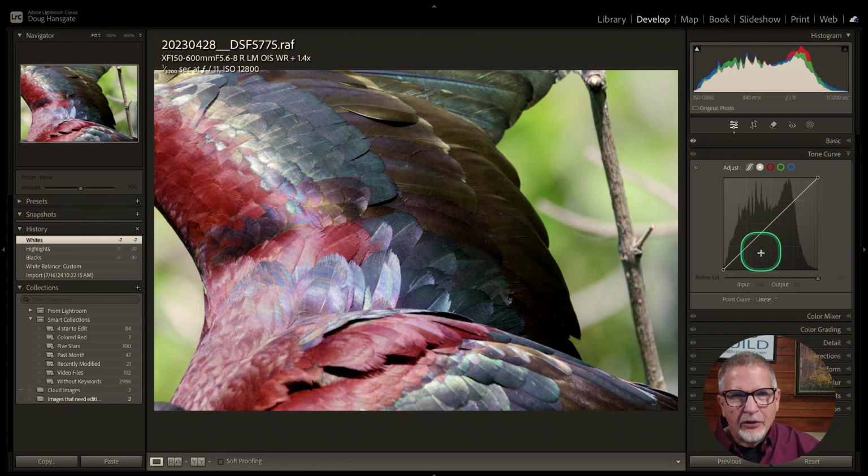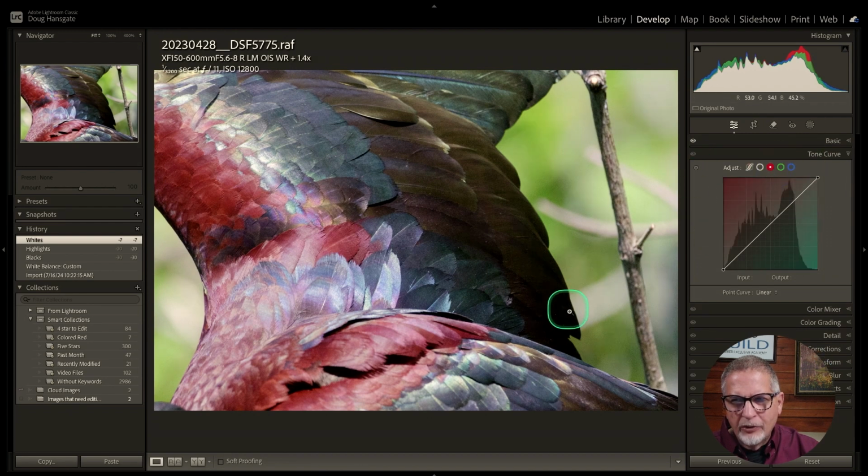That doesn't mean that the curves panel has lost its value. The reason that it is still quite powerful is that we have this local node adjustment tool. So now if I want to increase the reds, I can go to the red channel, and you see I have my red and my cyan available.